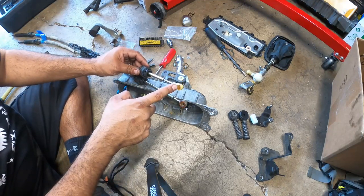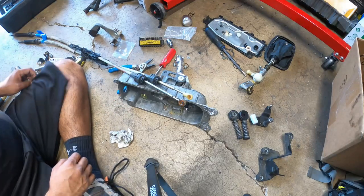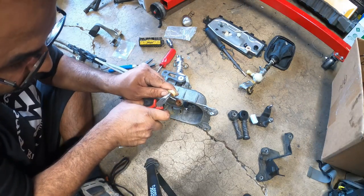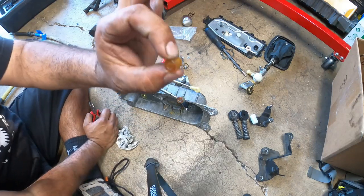So what we need to do is pull out these old bushings without damaging them and install the new ones. We're going to try first with a small set of needle nose pliers. Yep, and it pushes right out. Awesome. These are the old ones.